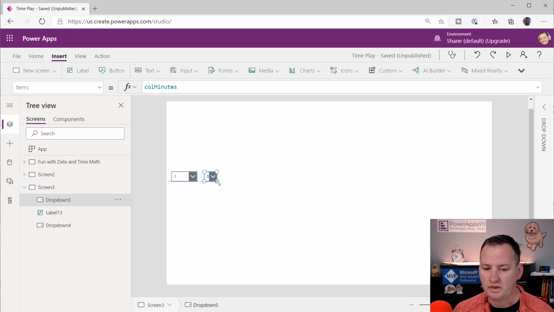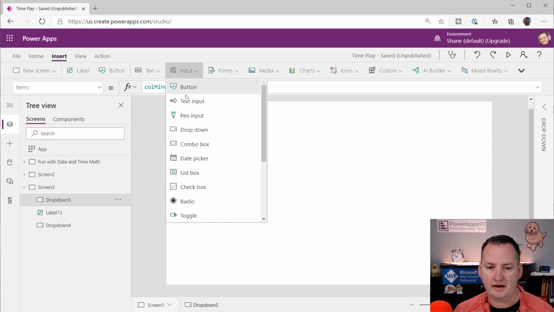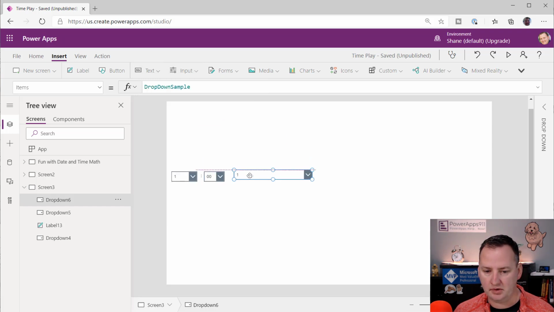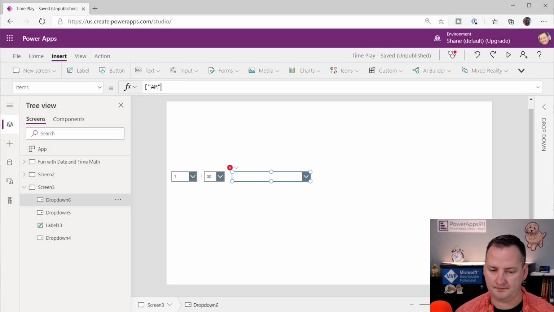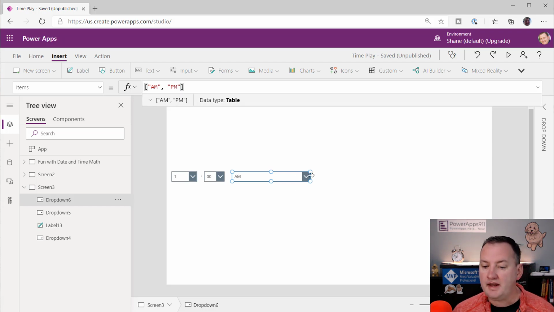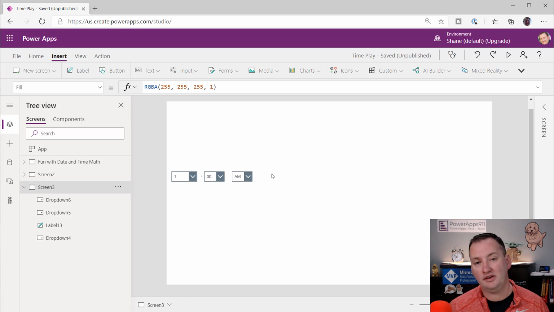Yay! And then last but not least, you can probably guess we did a drop down that just has the words AM and PM hard-coded like so. Okay, so, oh, not a curly, a square. There we go. So now that you have that, what you need is that is the text, but you need to turn that into an actual time using the time functions.